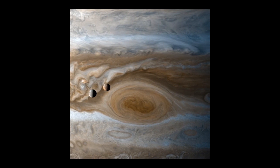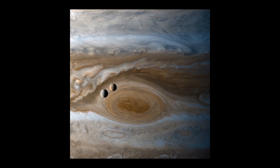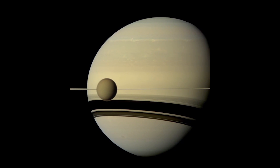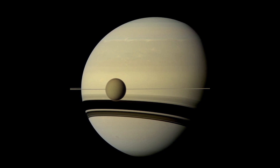Insane! Next up is this two-part time-lapse put together by Kevin Gill using footage and images from the Cassini spacecraft, which did a flyby of Jupiter and Saturn. In the first part you can see Io and Europa and Jupiter's great red spot, and then you have Titan as it passes over Saturn and you can see the edge-on rings. Really awesome to see these put into a time-lapse — it just doesn't even look real.